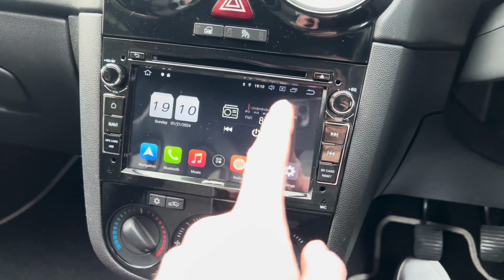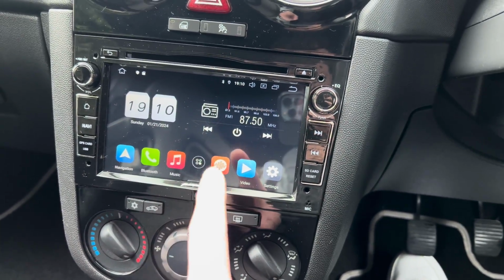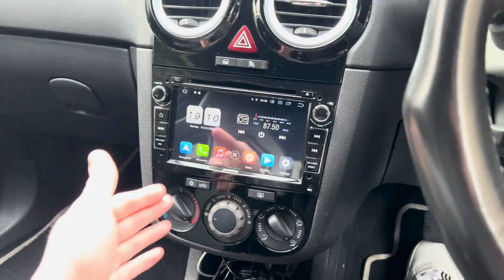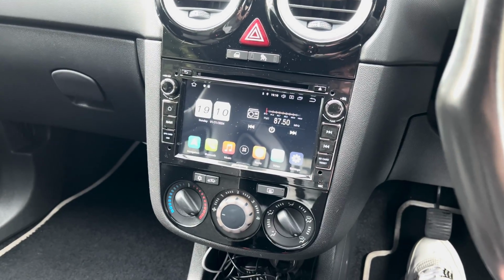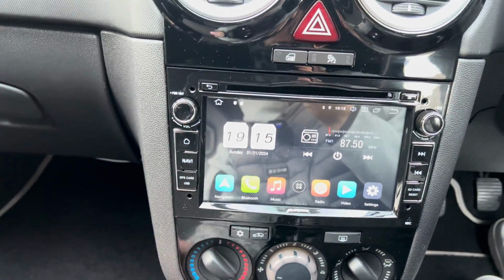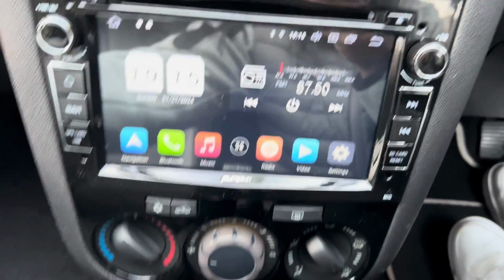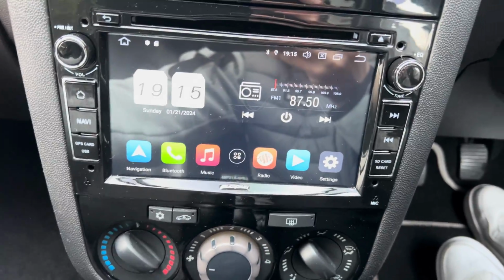And as you can see, I've got a piano black auto pumpkin stereo, which is this one here. This has been a godsend. You can watch YouTube, Netflix, and listen to the radio and plenty of other things, if you know what I mean. With this auto pumpkin, it is just an Android one. It says it's Apple as well, but you have to buy an SD card for that, or a SIM card. I can't remember what it's called.